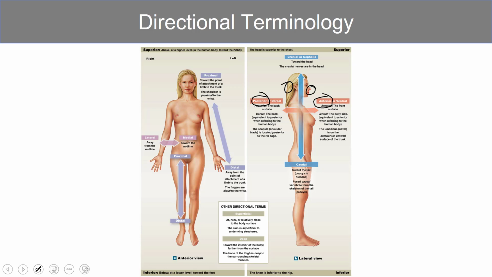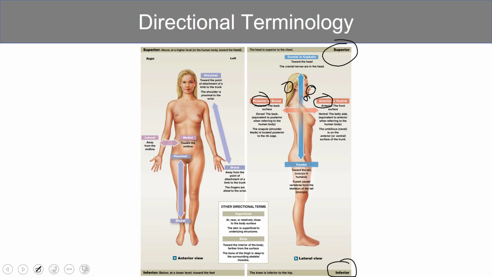We also have superior and inferior. Let's see where that is. Up here, superior and inferior. Superior means towards the top of the head, while inferior means towards the bottom of the foot. So in this case, we pick two body parts, and we can do the mentis, if you recall. The chin is inferior to the nose, so it is below the nose. It's closer to the bottom of the foot than the nose, while the nose is superior to the mentis. So there's another set of terms.